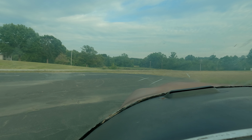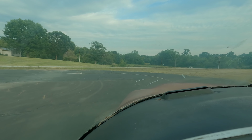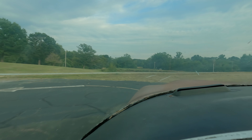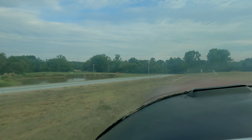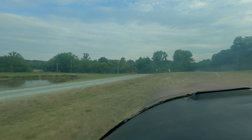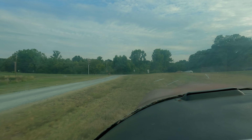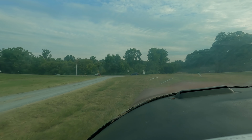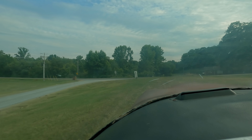Goose Creek traffic, Cherokee 5833 Whiskey, departing for east departure, Goose Creek. Clear left, clear right. Not loving the way the engine feels, I gotta be honest. This thing feels like she is just not having a good time. Yeah, no, I do feel it, a little bit. But I think she'll improve. I have faith in old girl.